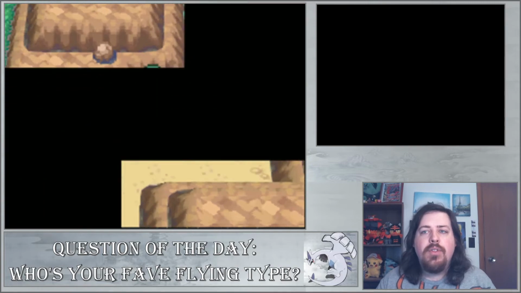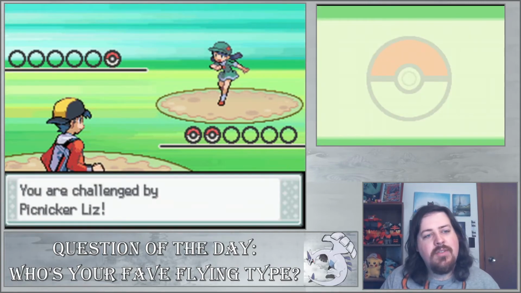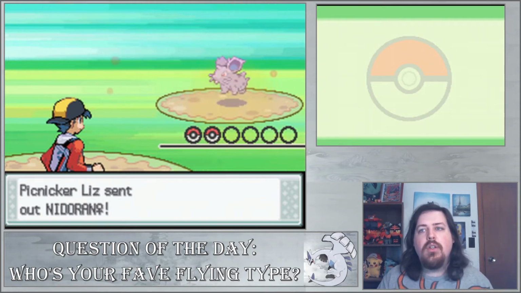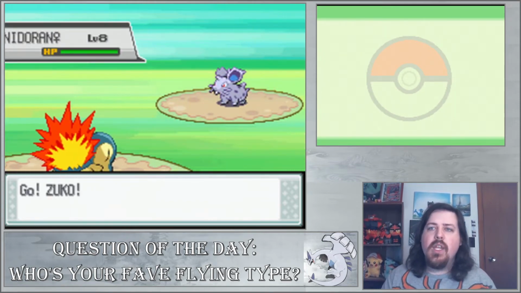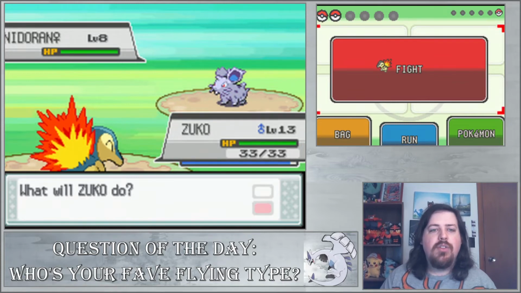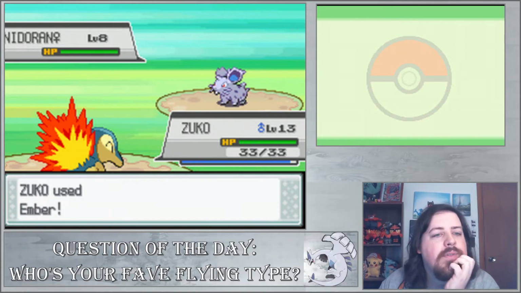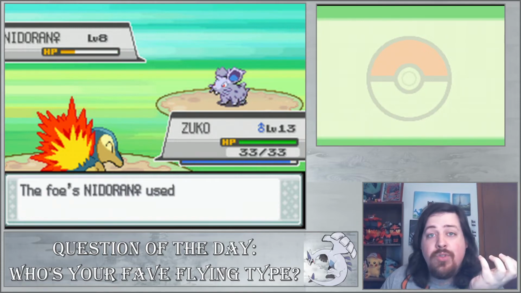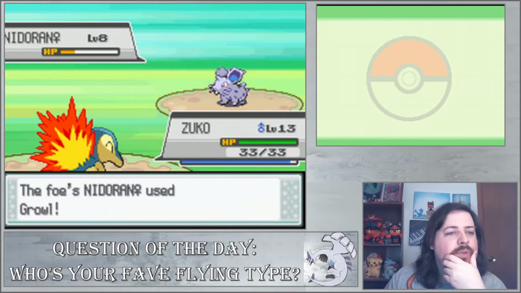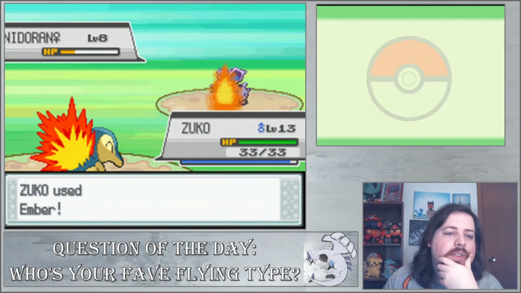Alright, and we're going to battle this person here staring at the rock. This is Picnicker Liz. She'll actually try to give you her number afterwards, too. And if I remember right, she's one that will give you items. I'm not going to do it right now, because I don't remember off the top of my head if that's true or not. But I feel like this is one that would actually give you an item. I need to look that up sometime.